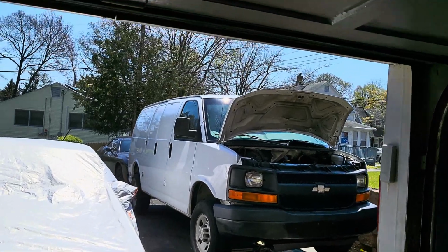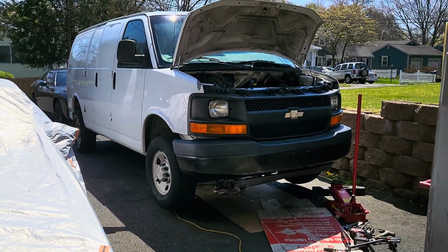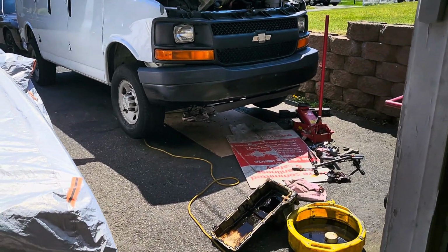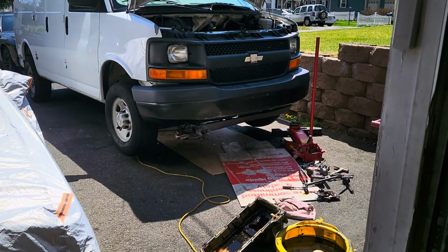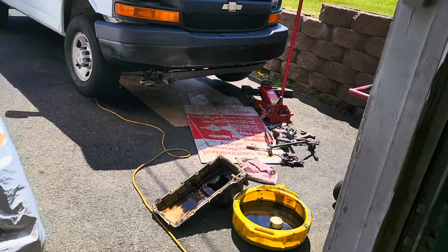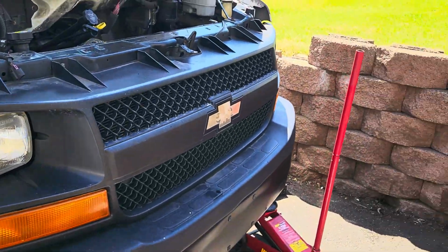All right, fellas, we're back here on the 2070 Chevy Express 3500 with the 6 liter. I wasn't happy with the oil pressure in this thing. So I studied up on it and found out that at 200,000 miles plus, the oil pump springs get weak and the O-rings get weak. So I said, what the hell, let's change the oil pump on this. I bought a nice Melling High Volume oil pump.